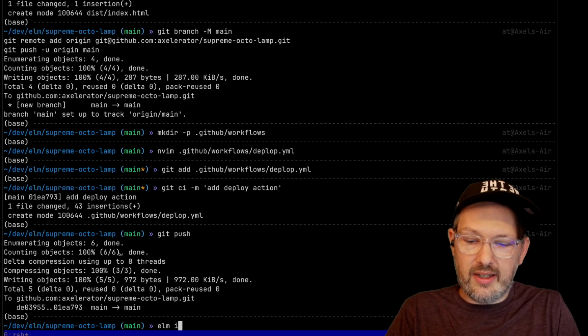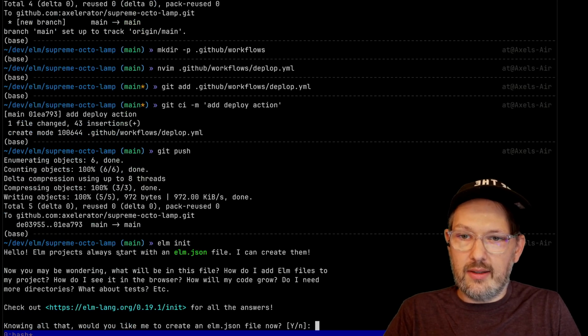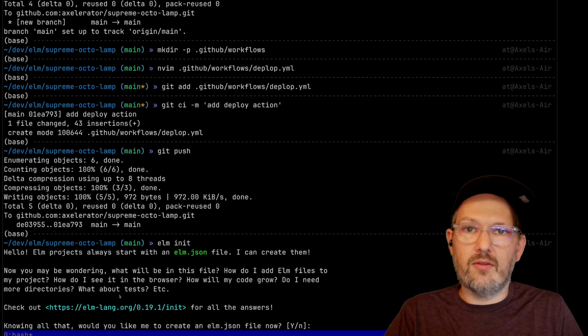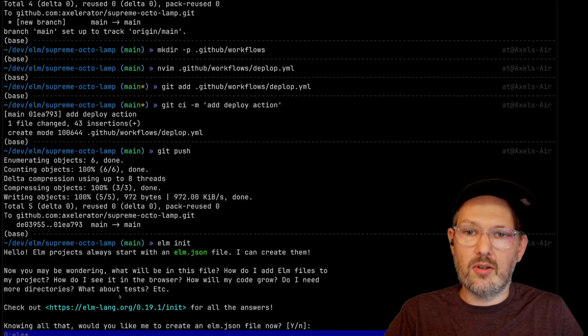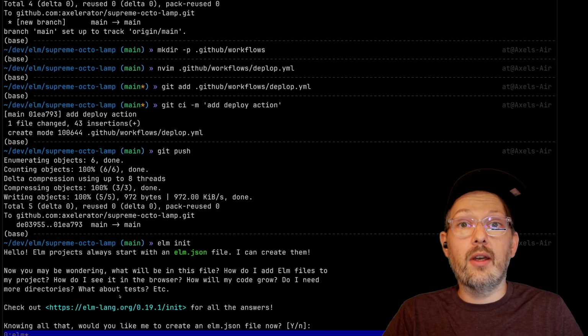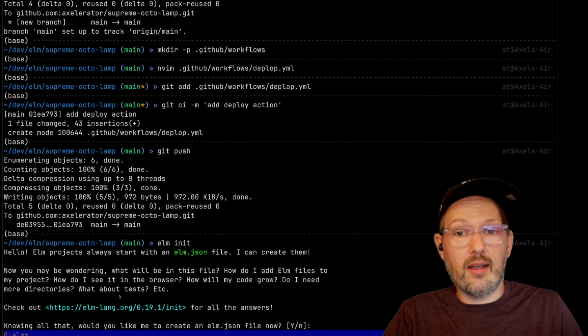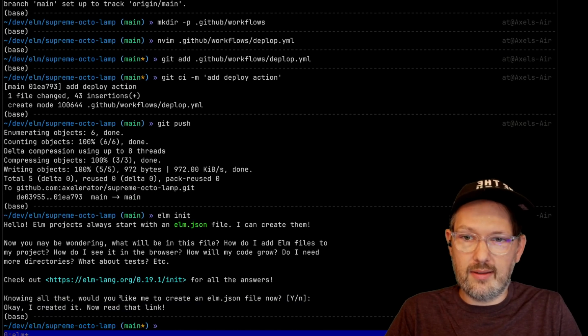First we have to run elm init, and this will create an elm.json file, which is kind of like, if you come from the Ruby world, the combination of the Gemfile and Gemfile.lock, because it contains both your direct dependencies and your resolved indirect dependencies.